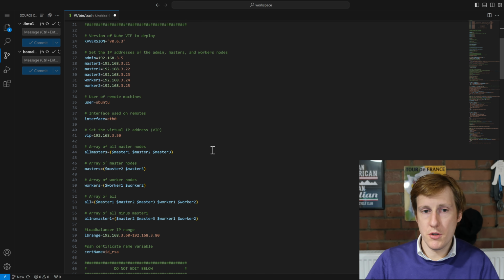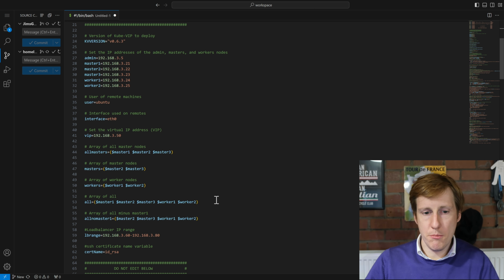We've got the user of Ubuntu, so change the IP address, change the username to whatever distribution you're using. I've specified the interface because we're going to need that for the load balancer. On my instance, it's just eth0. Created the virtual IP address, so as I just mentioned, this is the IP address that's going to be balanced between the three nodes, so all three nodes will be listening to this IP address. Make sure this address isn't used within your network space already. Then I've just created the arrays that we're going to use later for when we loop through, iterate through them to deploy master nodes or worker nodes respectively.